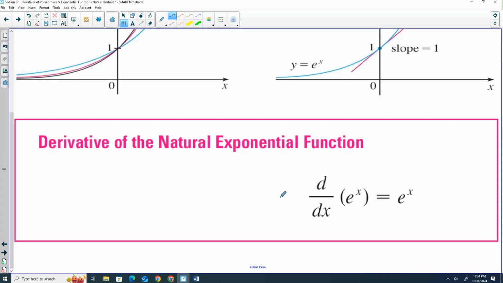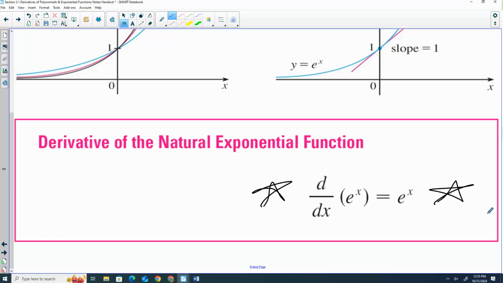I mean, we can go through the whole thing and try to derive it from the definition. It's a little bit tricky. You really just need to remember, the derivative of e to a power is still e to the power. The proof behind that is a little more complicated, so this is one of those rare times where I'm like, just trust me. So, the derivative of e to the x is e to the x. That is not true for other exponentials, like the derivative of 2 to the x is not 2 to the x. There's more to it, and we'll get to those eventually.